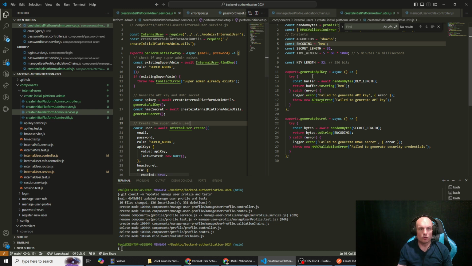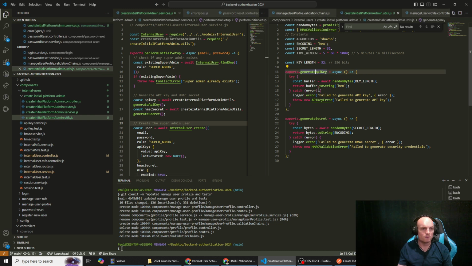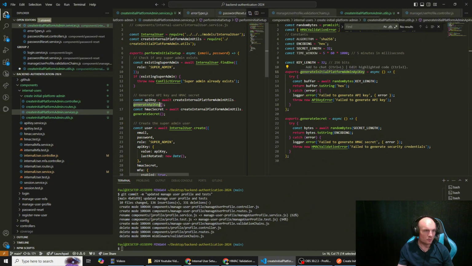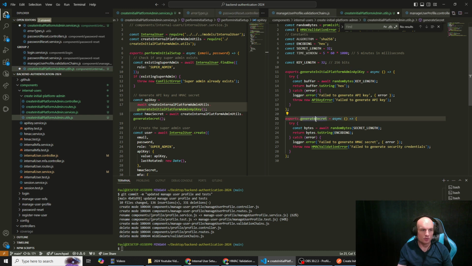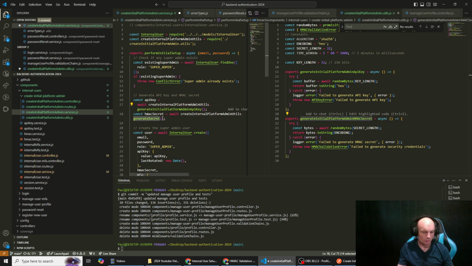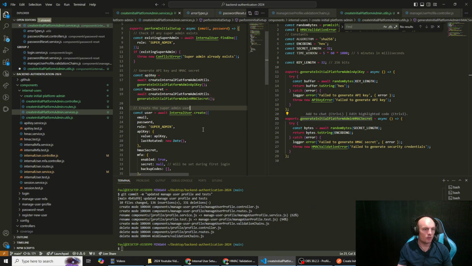Then what we're going to do is we're going to call this generate initial platform admin API key, and then generate initial platform admin HMAC secret. So we're very specific here. Save that.